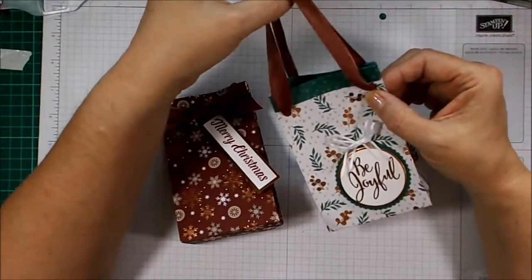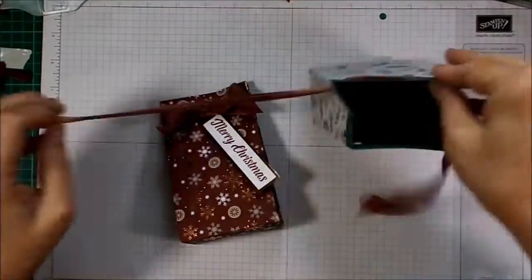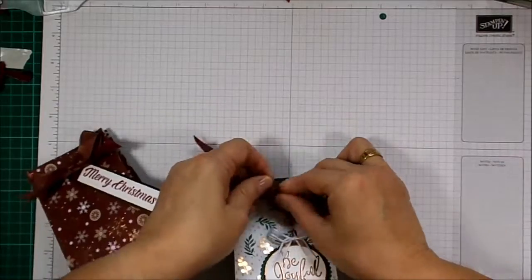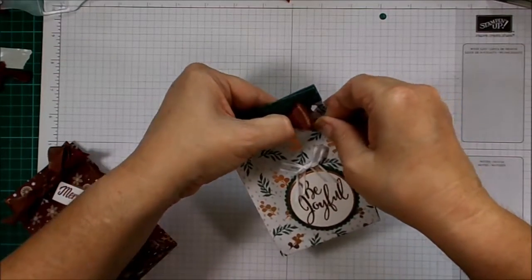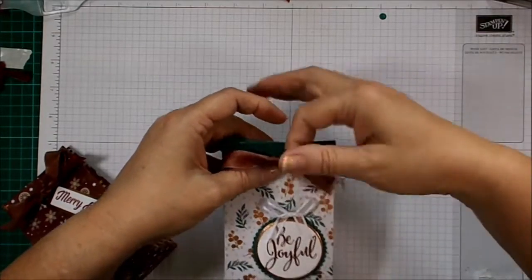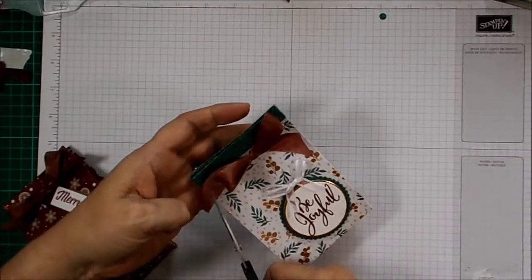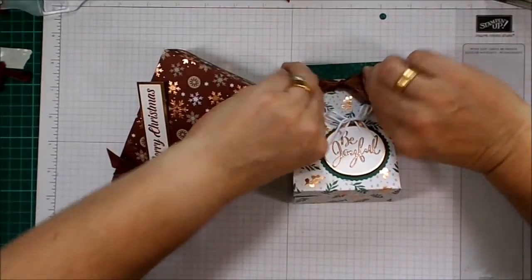I'm not sure whether I actually like the handbag look. Just remember, when you're pulling on the tails, you've got to hold the knot in the middle in place, otherwise it will unravel. But look at that, I managed to get the bow to actually not look half bad. I'm just going to trim that off there, and that one off there. Yes, I think I prefer it that way to as a handbag.